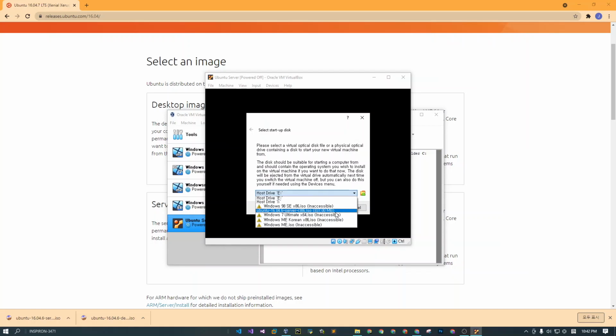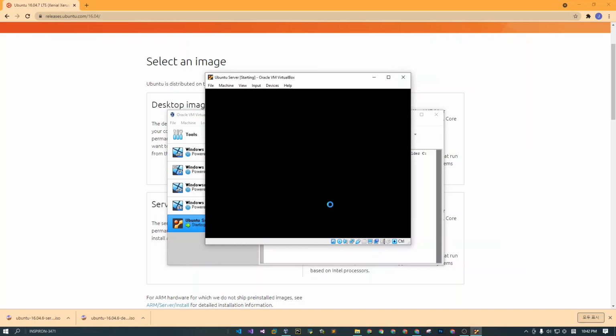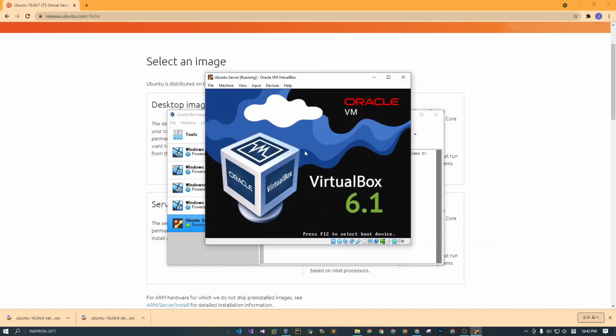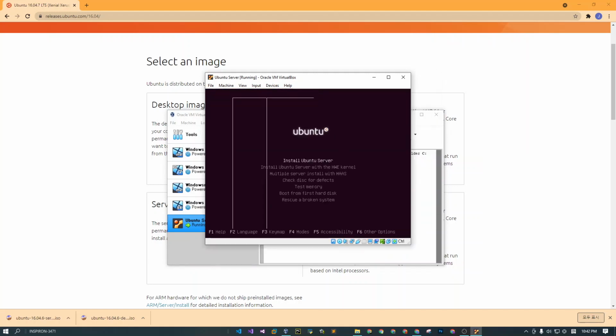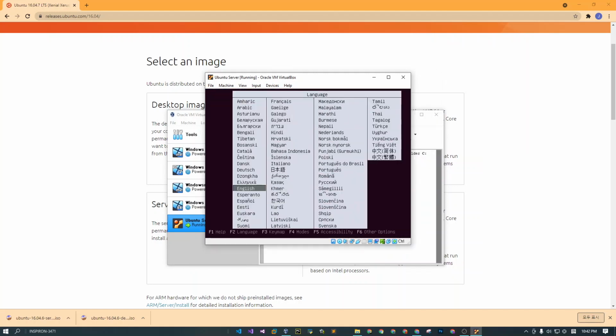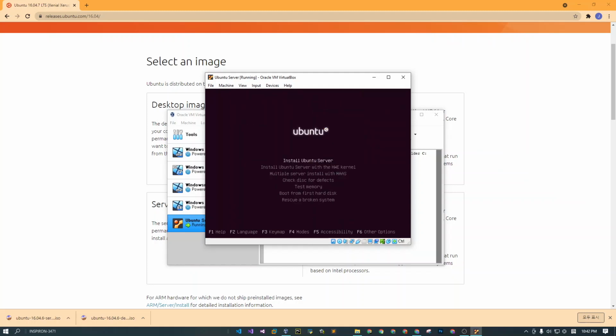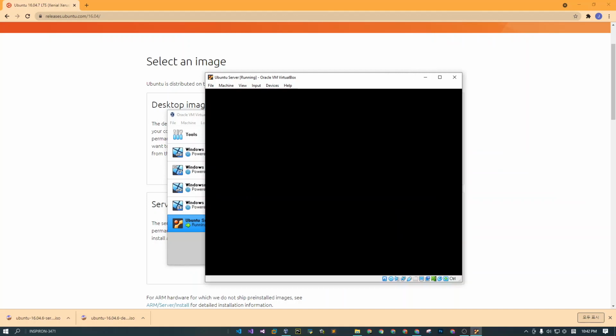Let's see, Ubuntu image, and that's it. So right now it's starting, and you can see this. So you will choose the language. I will be using English, obviously, and we will install Ubuntu server.